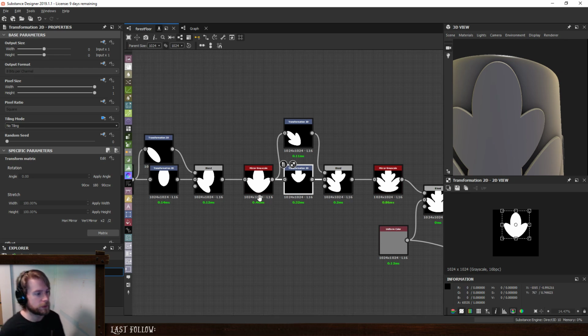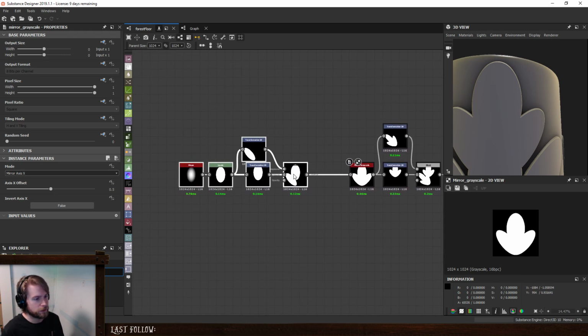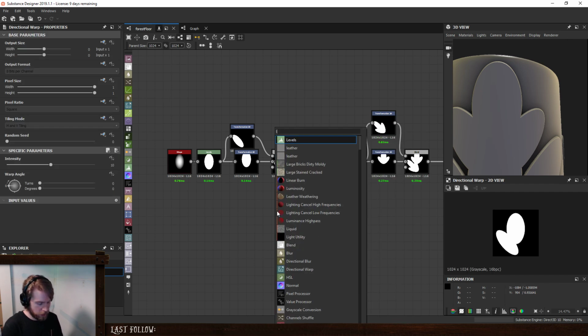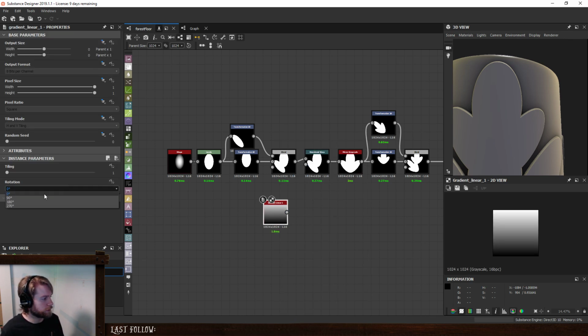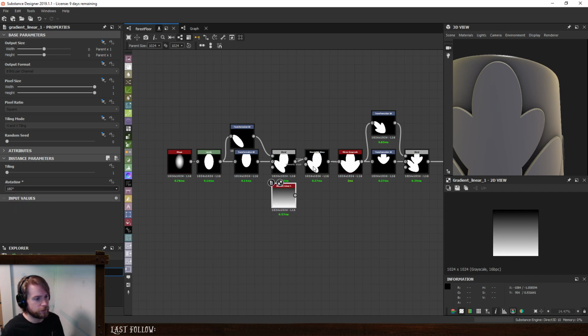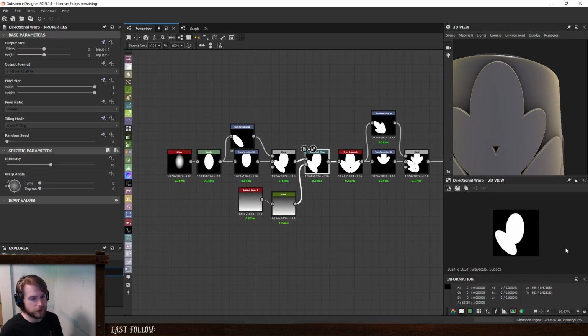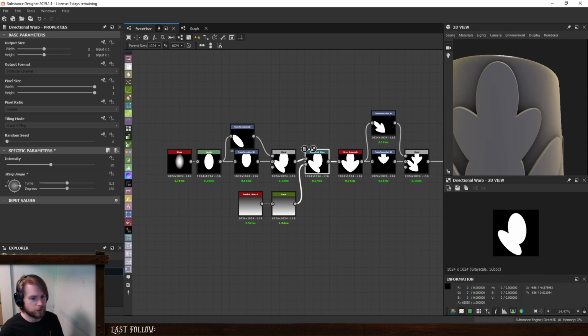So this shape, this one here, is a little incorrect. I want to pull the bottom in a little bit. So before I mirror it, I'm going to do a directional warp, then a linear gradient, and we're going to flip this 180 because I want to basically push the bottom in, and then it curves. So the warp is going left to right. So I want to push that in so it warps this way.